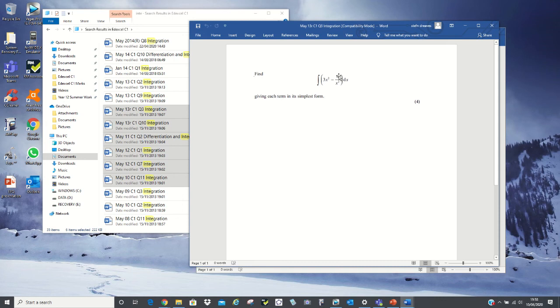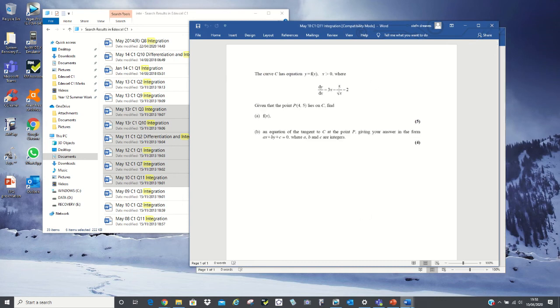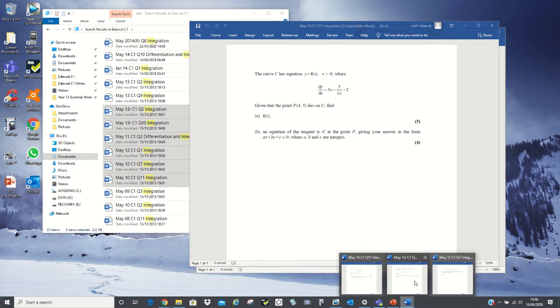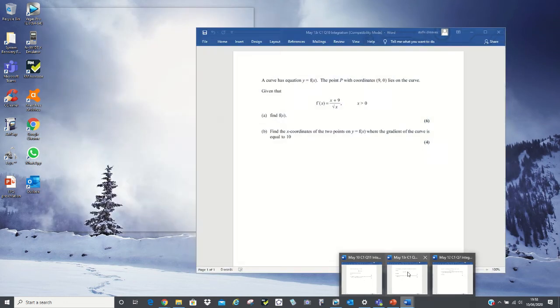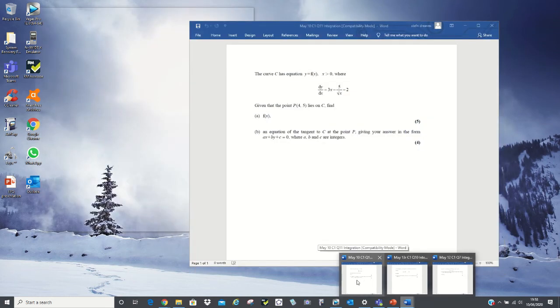Plus 4 over x, and then add c. So there's our 4 marks for that. So we're left, after that filter process, with 3 questions that we're actually going to answer. We haven't wasted our time because we did those other 3 questions that we deleted. We did them in our head, but we did them really efficiently.